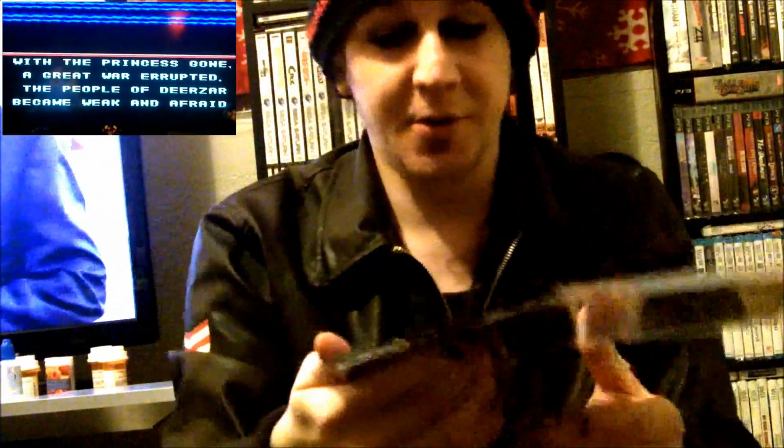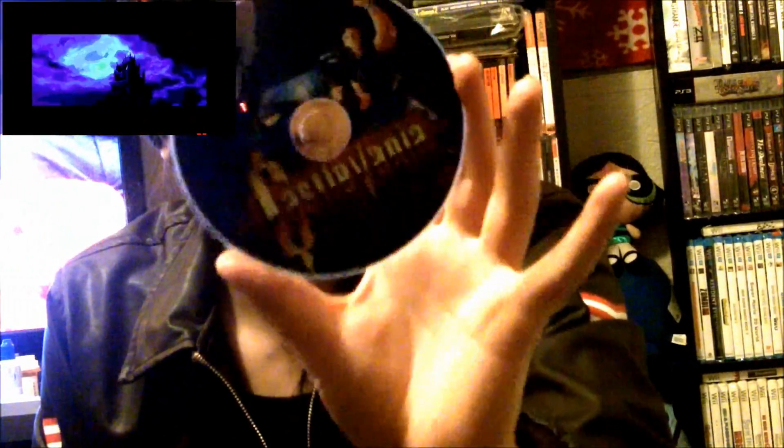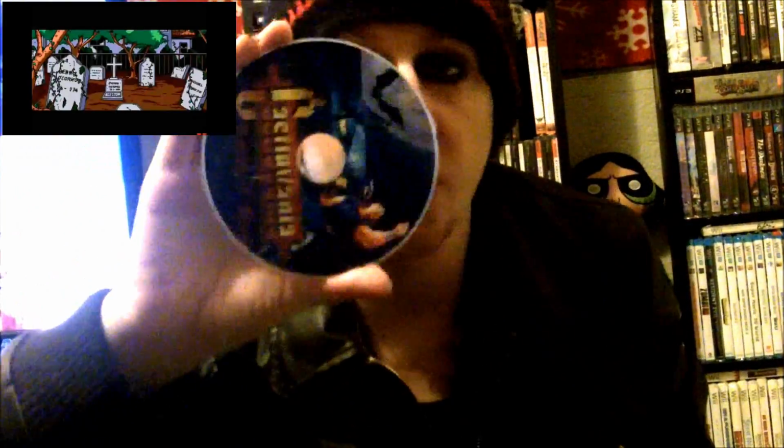It's absolutely beautiful. Let me go ahead and pop this out. These discs are all professionally pressed. Now, with that, not pressed, excuse me. They're professional discs. They are not pressed. I know they're planning on doing that in the future, but they use a very, very good form of media for the disc and a high quality burner. And what that means is it's not going to hurt your disc.